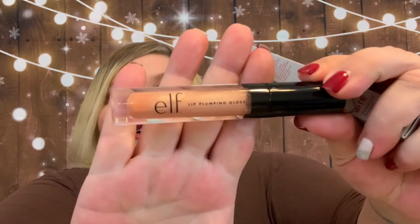All right, so the first item is from e.l.f. It is a lip plumping gloss right there. It's in a sparkly champagne. And then something from Bite Beauty, Crystal Cream Shimmer Lip Crayon in rose glacé. I'm not sure, but she obviously went with the rose gold theme. That was the thing, all of the items needed to color coordinate, which is fun. All right, so yeah, there's that. And it is literally a rose gold colored lippy. Oh my goodness. Y'all, Rena, we are already off to such a fantastic start. Oh my gosh, I don't even know what to say.